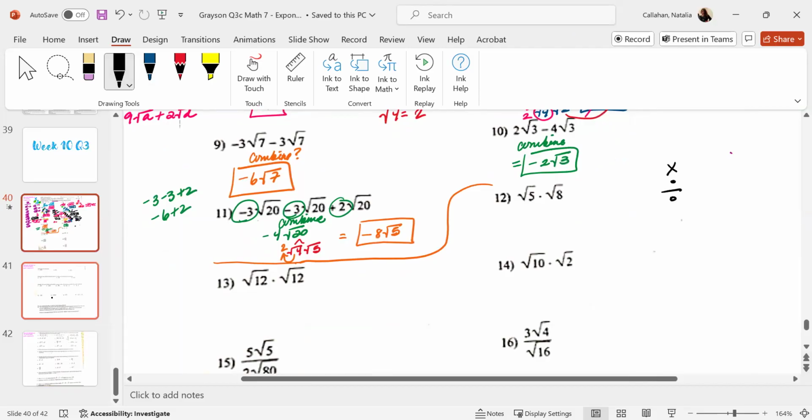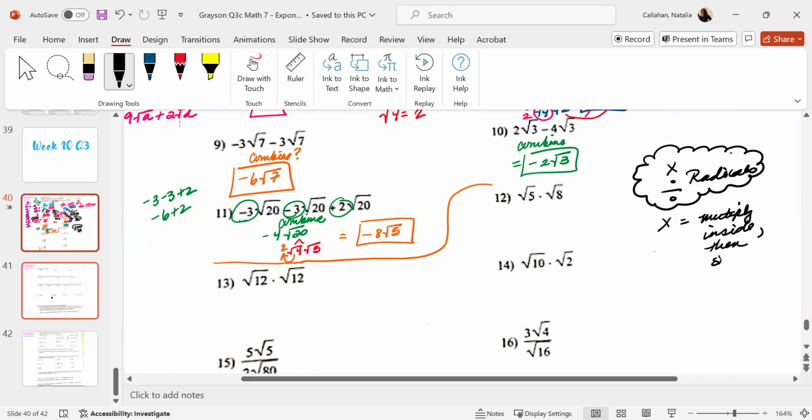Multiplying and dividing radicals. Make sure you write that on the side. If you're multiplying radicals, multiply inside, then simplify. It's actually not that difficult. You just multiply the inside, and if they're not the same, it's okay. So like square root of A times square root of B, even though they're not the same, right? Because you're multiplying, they don't need to be the same. You just do A times B, like that. And then after this, you simplify it. See if you can reduce it. Does that make sense?